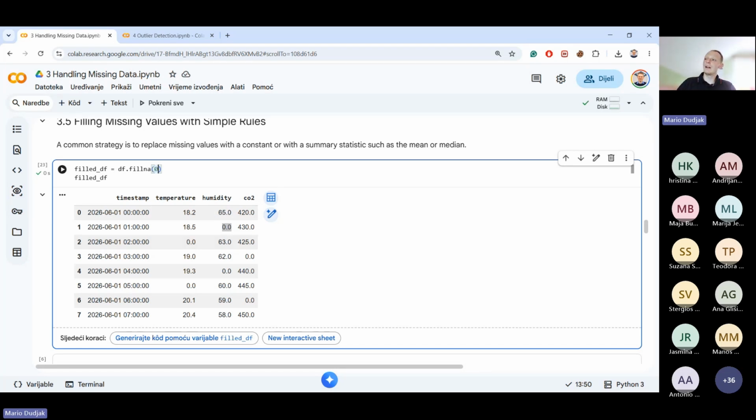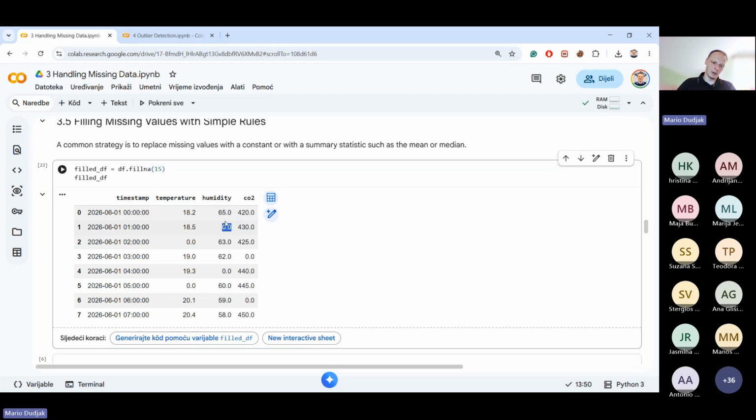So you can fill the values for each column differently. You can put, for example, a default value for temperature, a default value for humidity, and a default value for CO2. Saying default value, that means, for example, I can leave 0, or I can write, for example, 15 just for temperature.